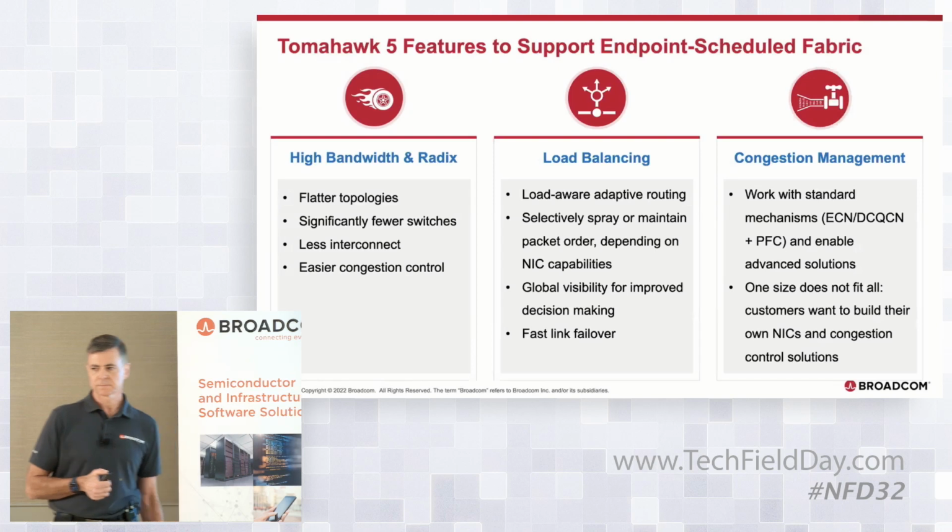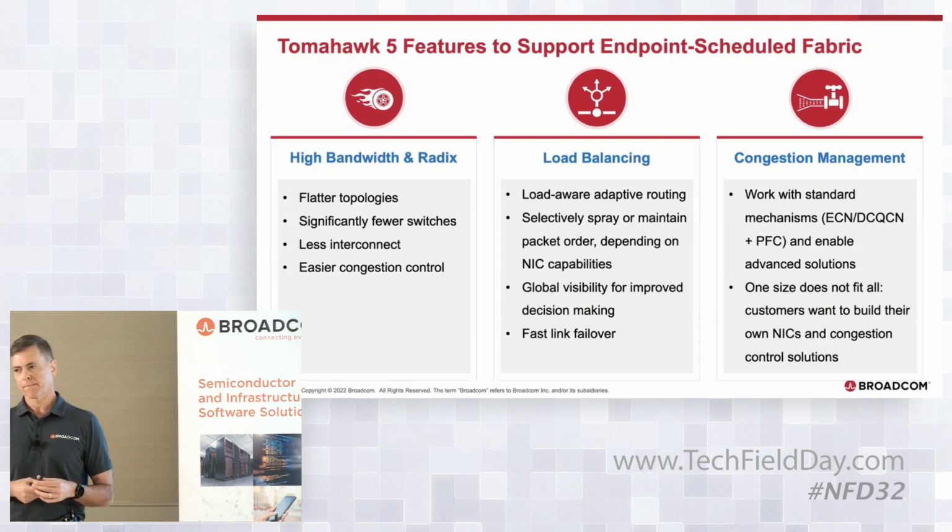I had a question on the high bandwidth and radix portion for flatter topologies, for a 3-class standard architecture. Do you have a set of recommendations around how you are divvying up the ingress access ports to the ratio for your spines? Is there a specific configuration that you are doing, as far as oversubscription?